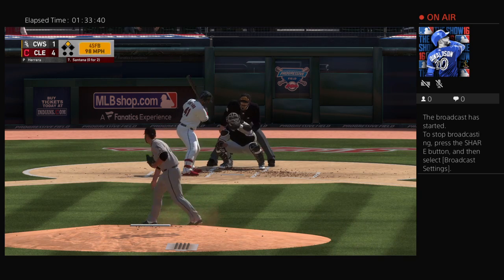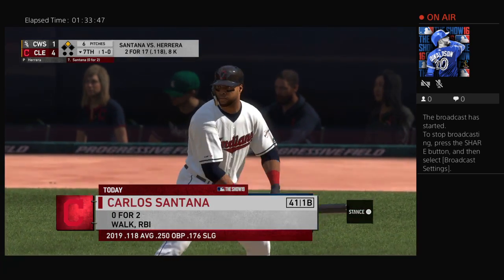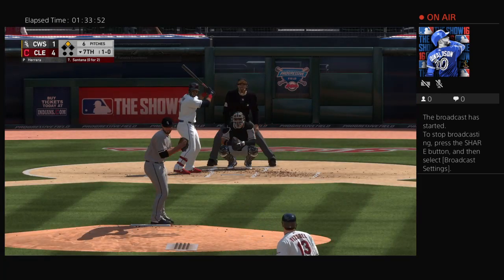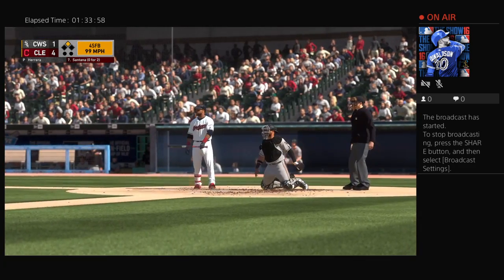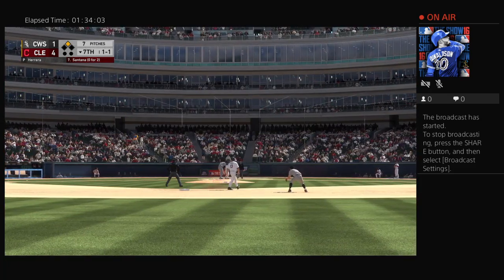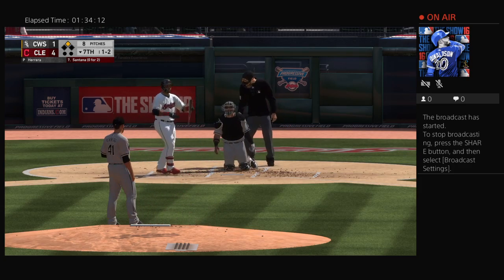Here's Carlos Santana now, as he'll take a look at ball one. 0 for 2 for him to this point. One-0 count. Here it is. A ball and a strike. This is going to be an interesting at-bat. I think he has to be pitching for a strikeout here, so we'll see what kind of sequence he uses. One and two now as that one's fouled off.